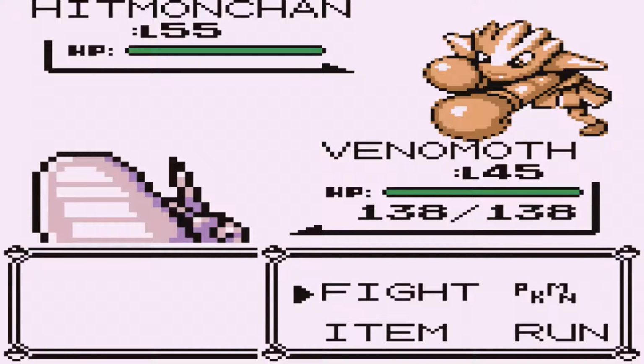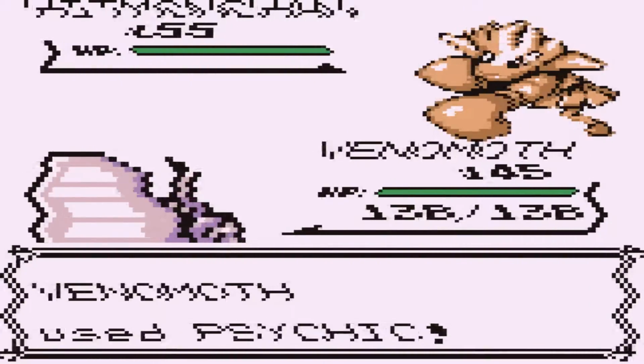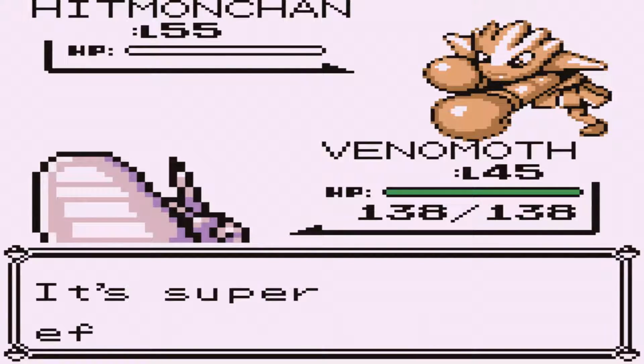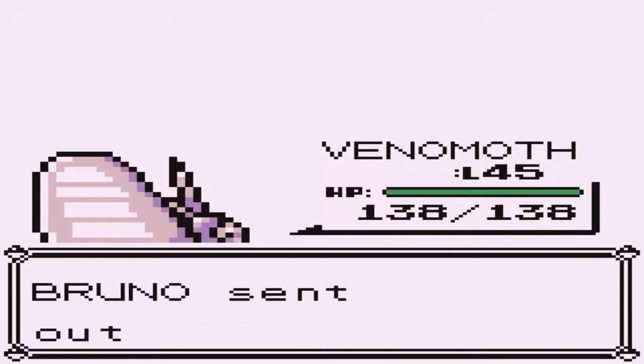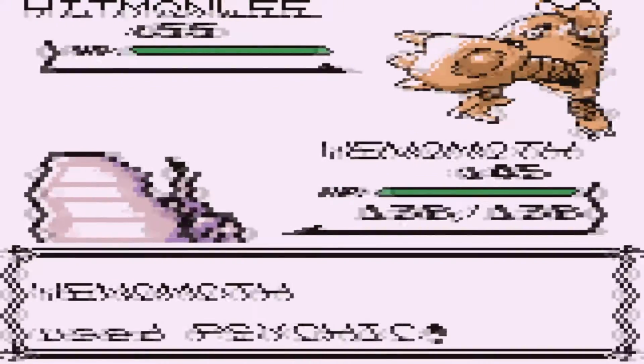I already talked about Hitmonchan and Hitmonlee being based on Jackie Chan and Bruce Lee. This one's level 55 with Ice Punch, Thunder Punch, Counter, and Mega Punch. A lot of punches. Ice type, electric type, Mega Punch. I don't remember exactly what Mega Punch does. I think it's just a really high level normal attack. So, you know, there's that. I'm not exactly fully sure.